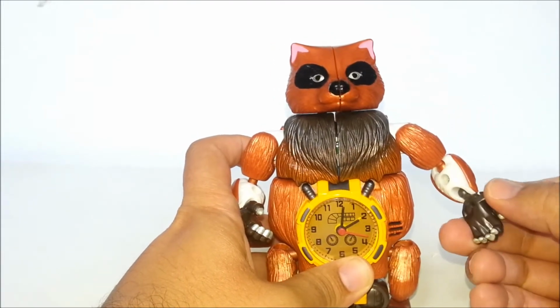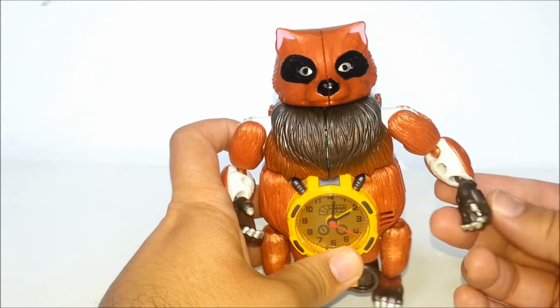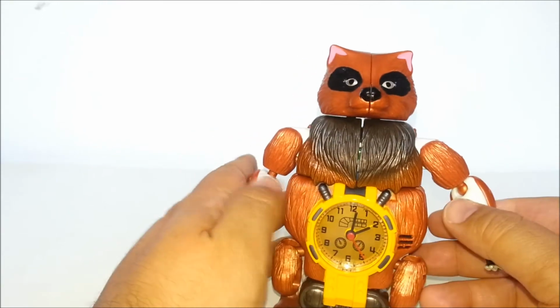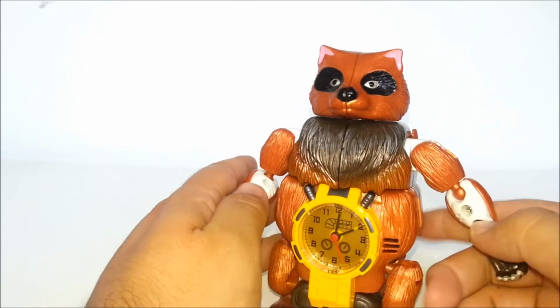And he has a thumb for when he's in robot mode, I guess, because he wouldn't use it in raccoon dog mode, would he? Maybe, I don't know.